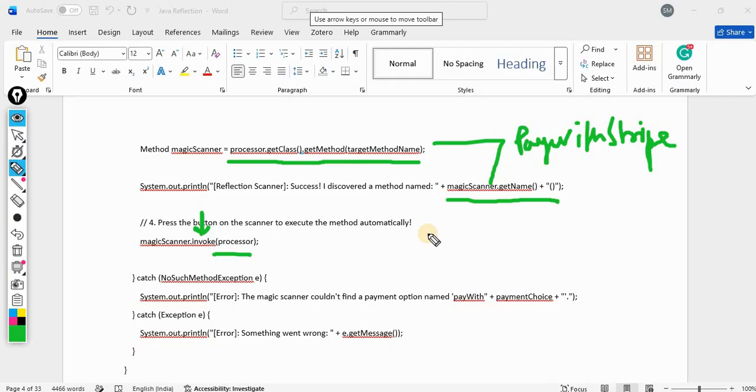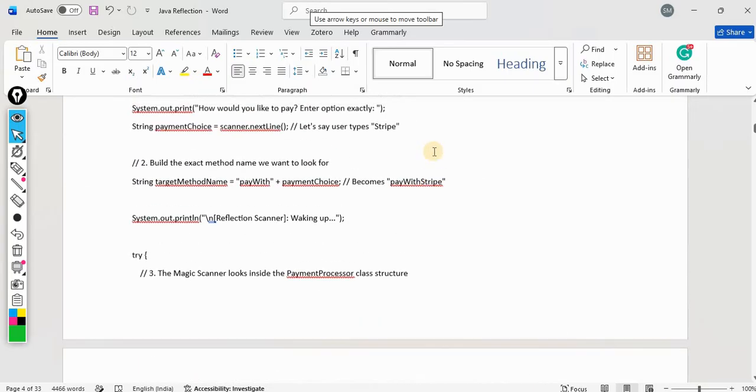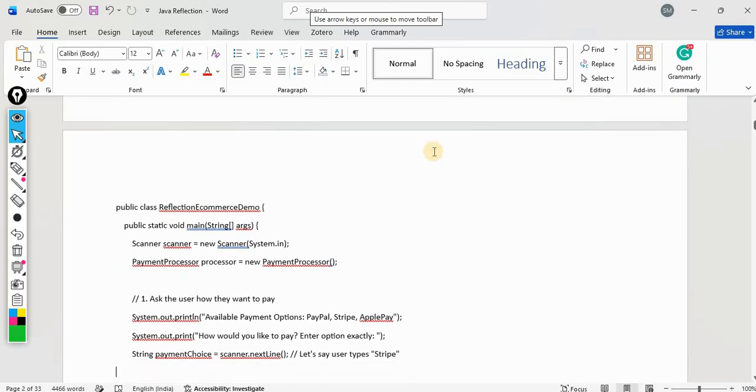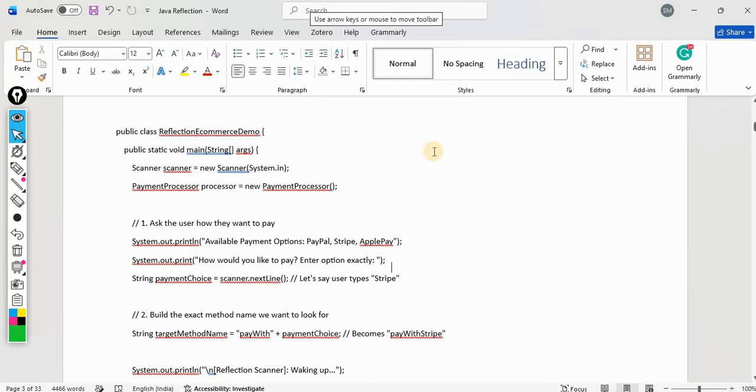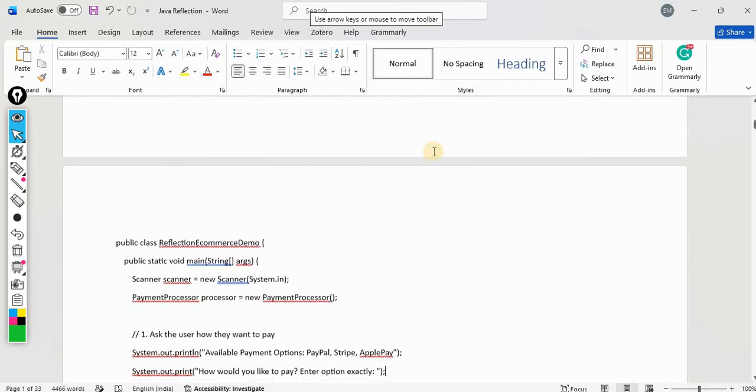So please explain again, like what are we doing here with the payment processor?